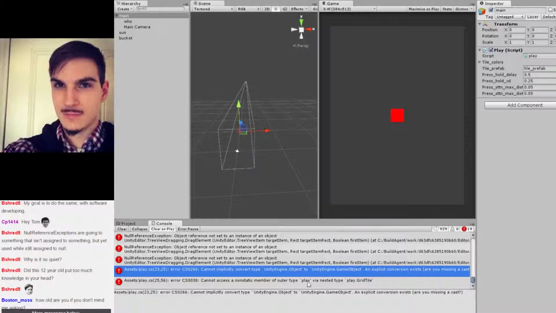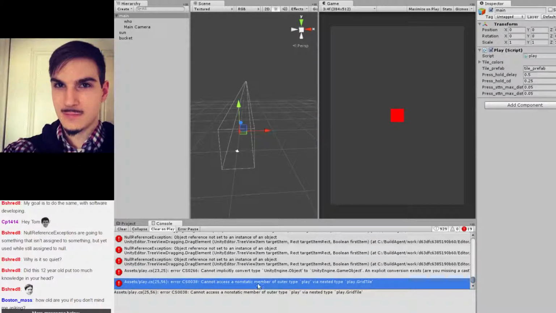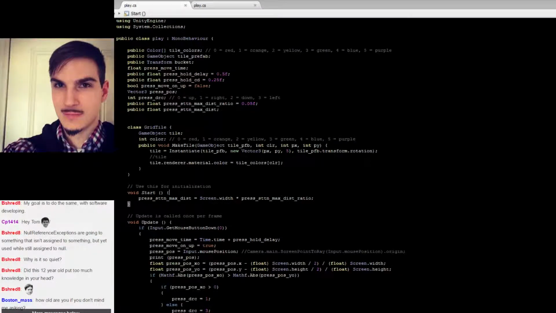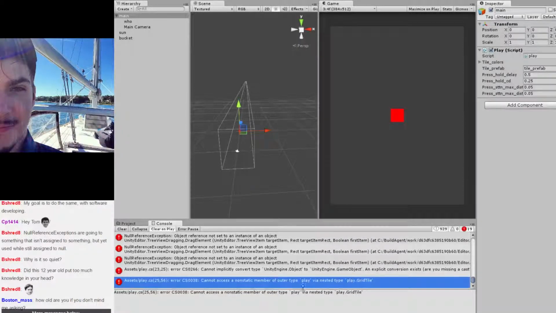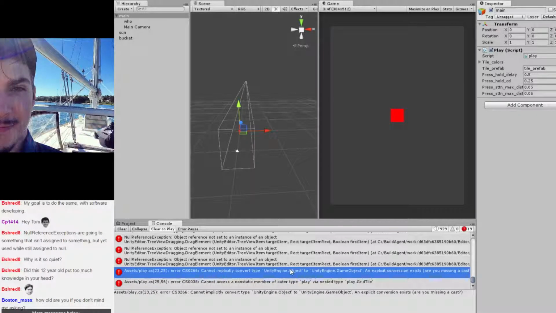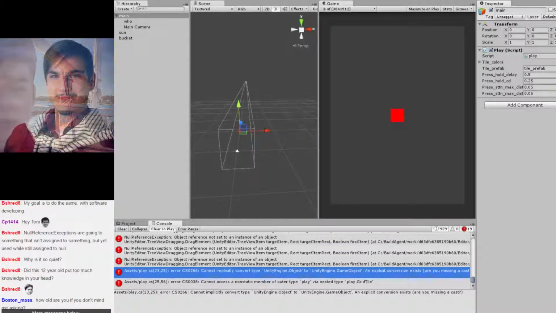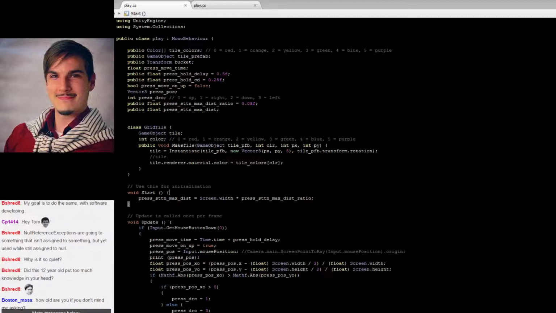Do we have errors right now? Why do we have errors right now? No, I fixed that one. Oh, did it just not save? Save. No one's accessing a non-static member. Shut your face. Oh yeah, I need to instantiate as game object.